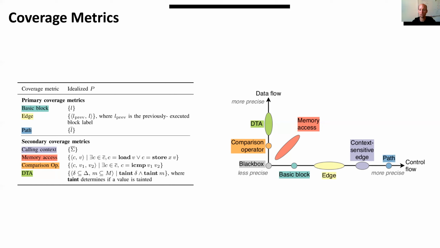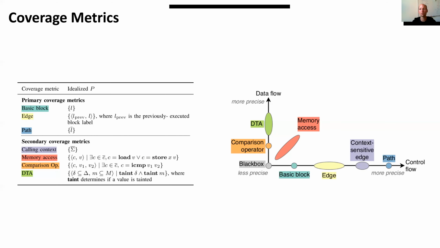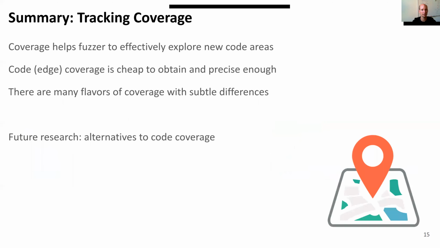Interestingly, we can also consider some form of data flow access as secondary coverage metrics. For example, some form of calling context, different kinds of memory accesses of the program, inferring the values used in comparison operators, or even some kind of taint analysis and taint tracking during the execution of the program. If I go back to the previous slide again, you see here that a lot of these fuzzers have one or more of these add-ons in the second dimension to then complement the fuzzing process and get more precise. This allows these authors to improve the fuzzing process a bit, at a trade-off of higher collection cost to actually get the information that is necessary for that.